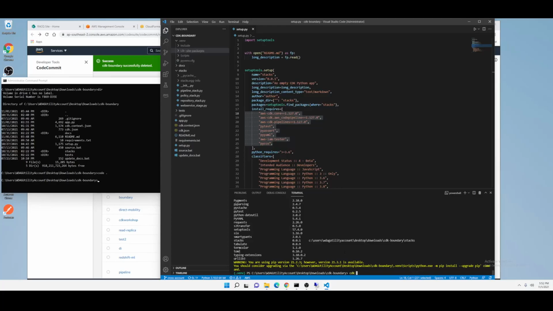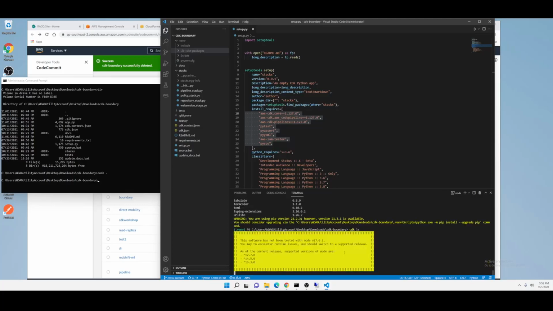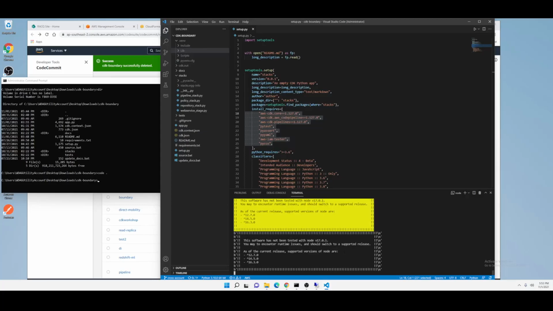The first command is normally cdk ls. So cdk ls is just to list all of the different CDK stacks. A stack is a collection of AWS resources.